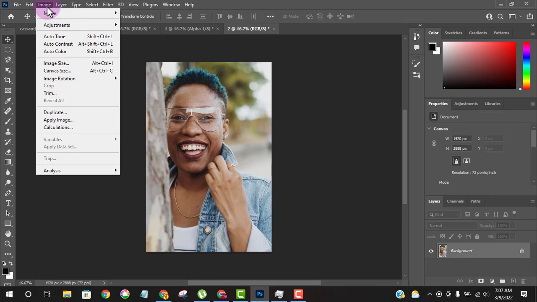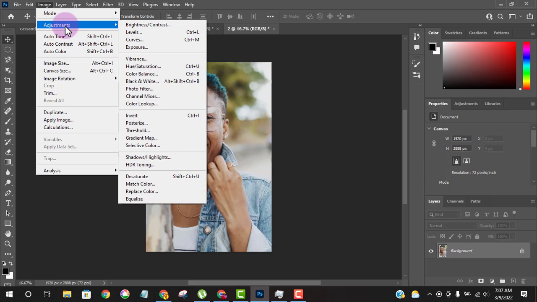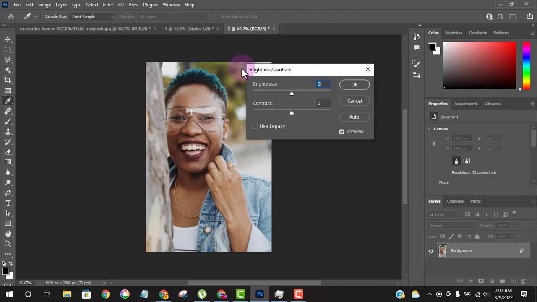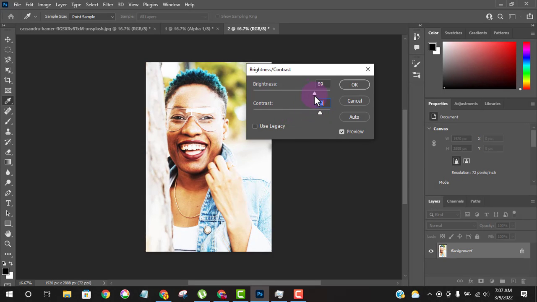I'll come again to the images here. This time I'll go to the adjustments mode, where I'll have other options that I can use to edit. For example, brightness here. If I want to change the brightness, I'll just click brightness and hover over the slider like that. Contrast maybe like that, and maybe like that.